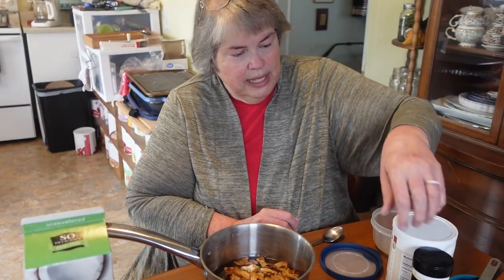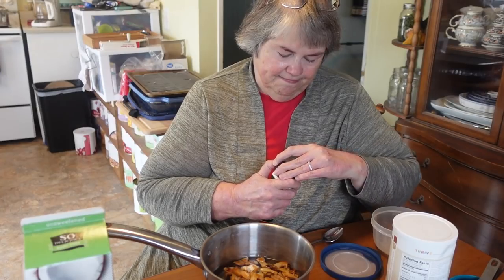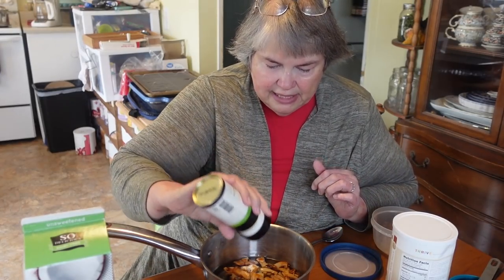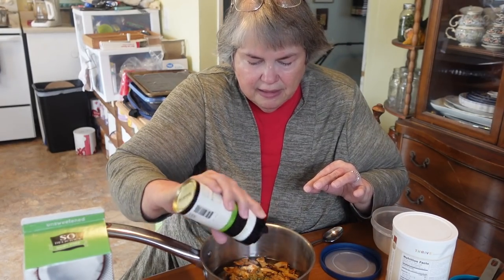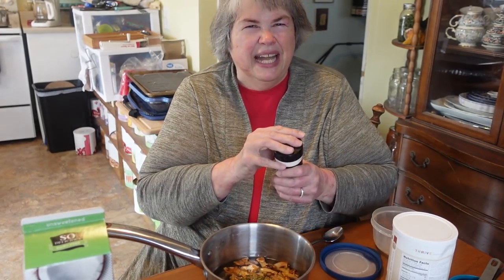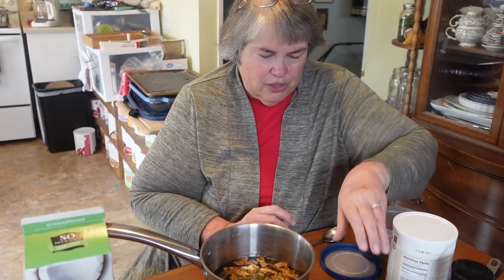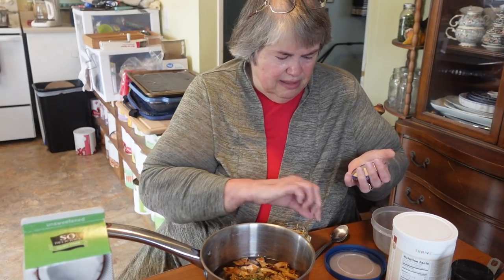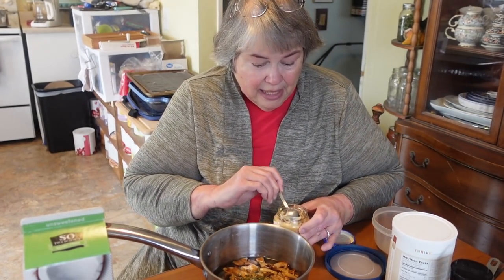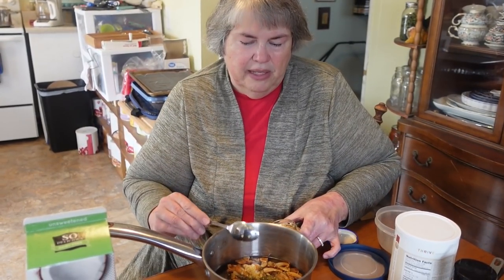Now I'm going to go ahead and put in some of the actual Italian seasoning. There we go. I'm the kind of cook that doesn't really measure that much when I'm cooking. I measure when I'm baking. I don't necessarily measure all that much when I'm cooking, because I just put in what looks right and tastes right. Definitely some more lovely garlic. There we go.